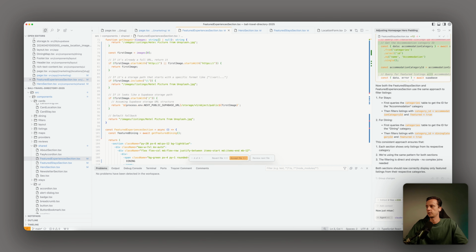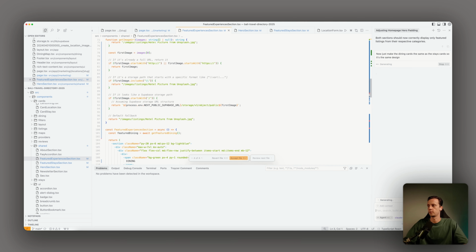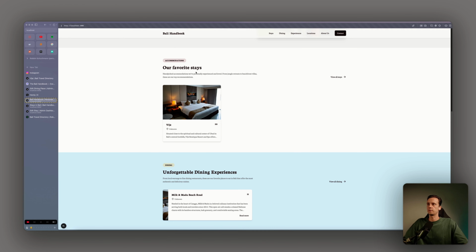Now just make the dining cards the same as the stays cards. So it's the same design. So now it's filtering properly. So we have our favorite stays and unforgettable dining experiences.